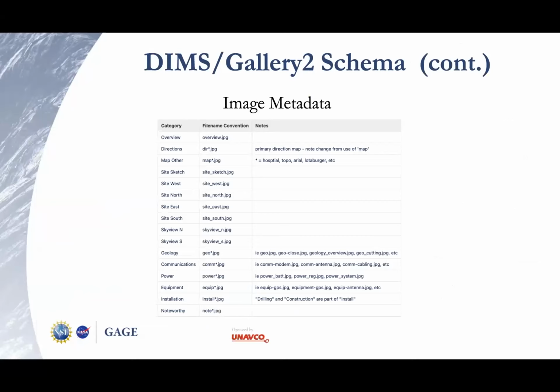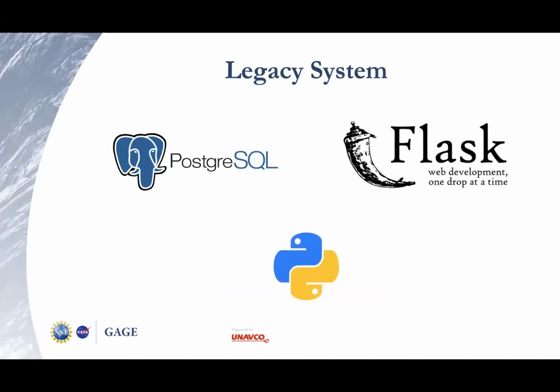For example, when a field engineer is in the field, they'll take a picture and mark what direction they're facing with the station in the frame, and they will name the file according to that direction. You'll be able to programmatically access that through the API based on what you need for your maintenance activity.